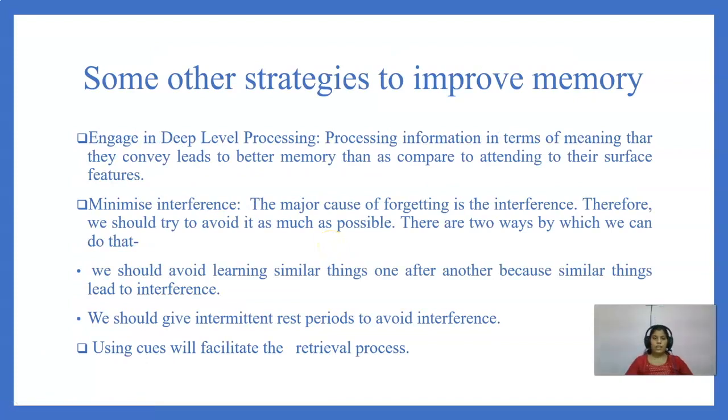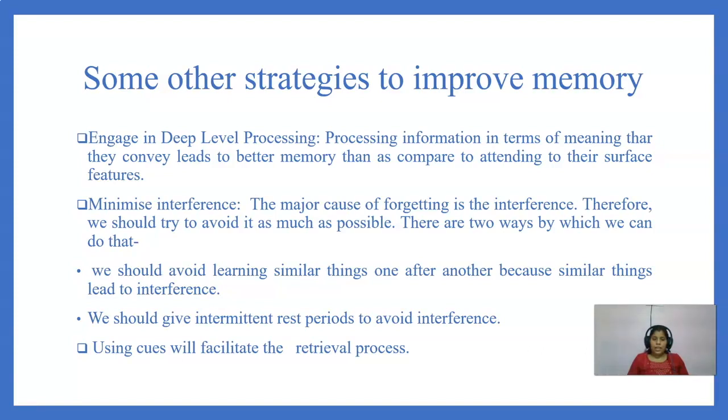Okay. Some other strategies are using deep level processing. Already I've discussed that deep level processing means processing in terms of meaning. So if we process the information in terms of meaning, it will be easier for us to remember, and we can remember the information for a long period of time. So conceptual understanding is always better than simply repeating the information.